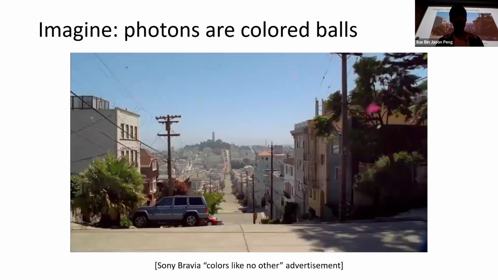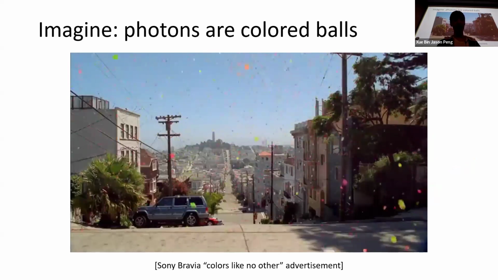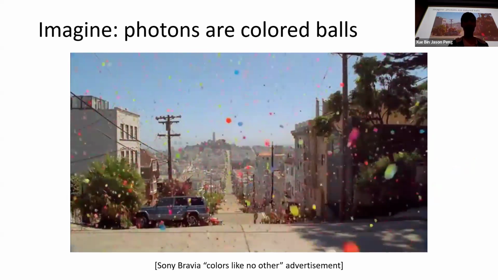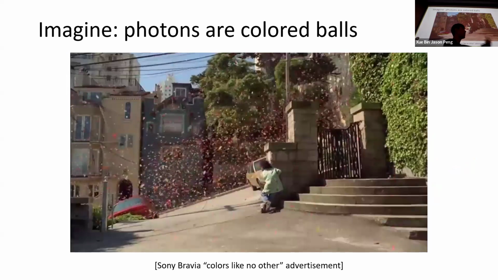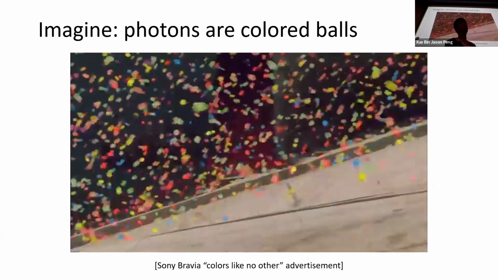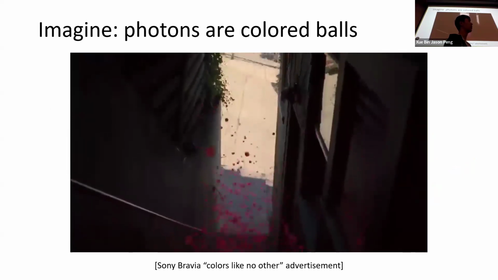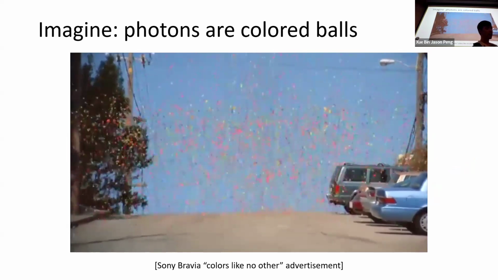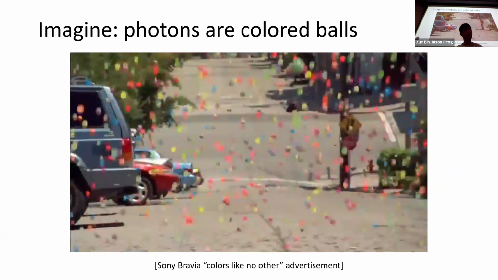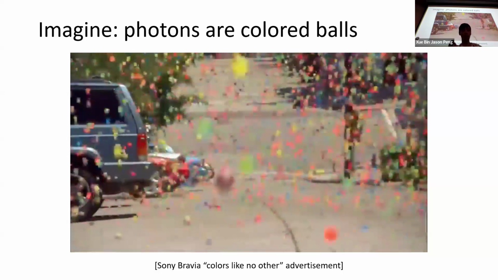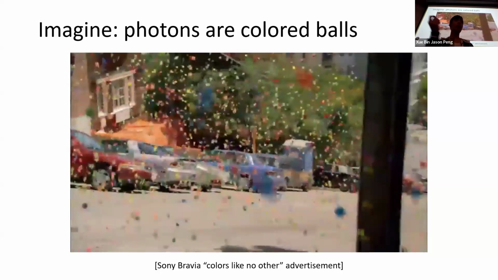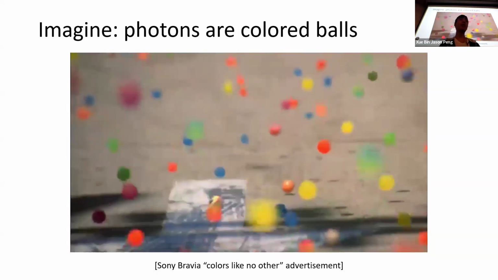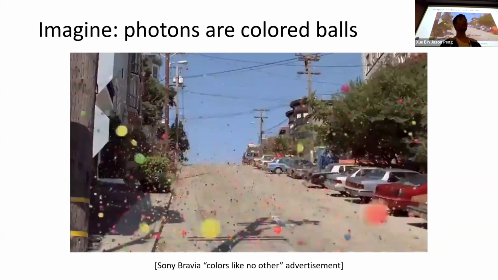So maybe as one way of visualizing how this works, we can look at this ad here for the Sony Bravia TV. We can think of the light source as emitting these particles of different colors into the scene, like all of these bouncing balls here. These particles of light are going to be emitted into the scene, and then they're going to hit surfaces in the scene. When a particle of light hits a surface, it's going to bounce off of that surface and travel in different directions of the scene. And then it might end up hitting other surfaces and then bouncing off of those surfaces.